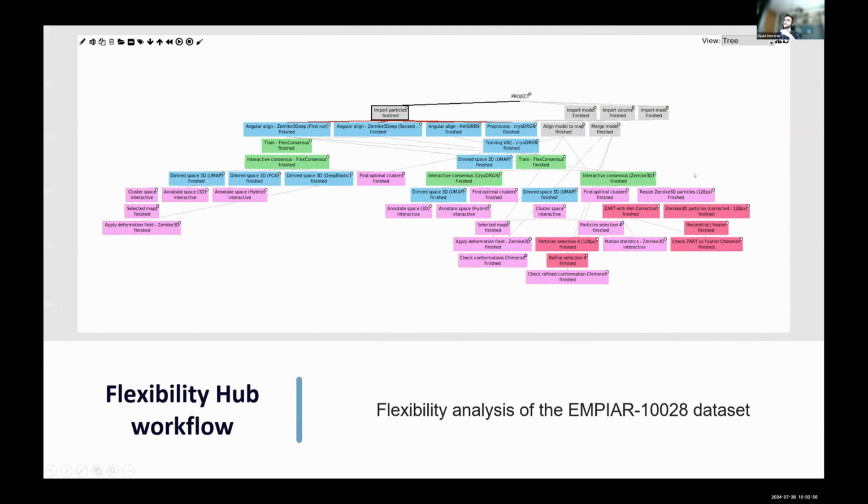So how does this work? Well, this is how Scipion is structured. Basically Scipion is giving you an interface. As I said, you have different boxes. Each box is a program. A program could be just a program to import data, could be a program to reconstruct with CryoSPARC, MotionCor, 3D refinement with RELION, any program you may think of. And in the case of the Flexibility Hub, you have here the programs of flexibility: the Cernic3D one that we talked about before, HetSIREN, CryoDRGN, you have consensus programs. And as you can see, once you are attaching these boxes one after another, you are defining a workflow. So it's very simple also to reproduce all this workflow and to share it with a colleague or try to see what you were doing some days before and try to do something different and so on.